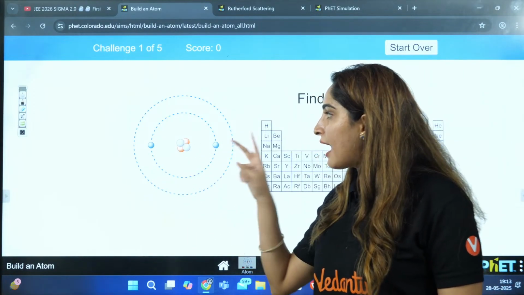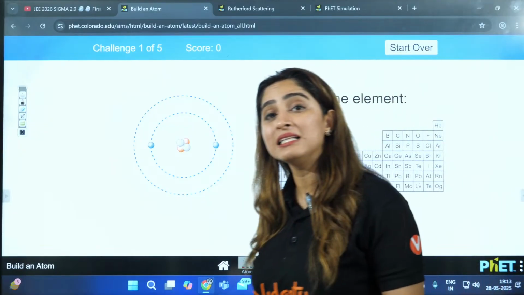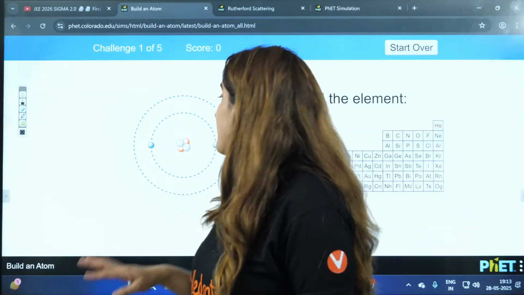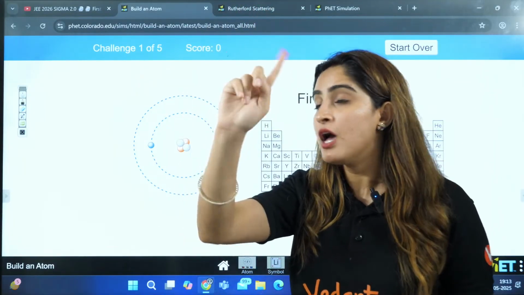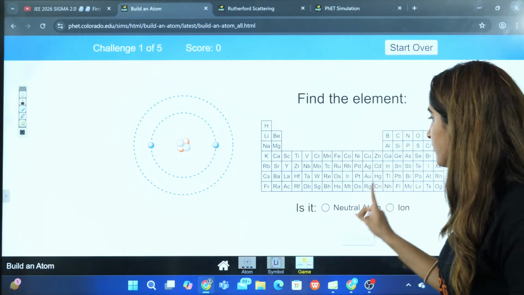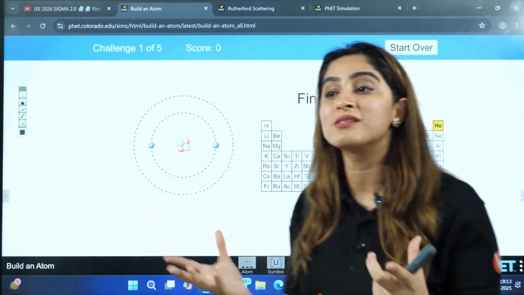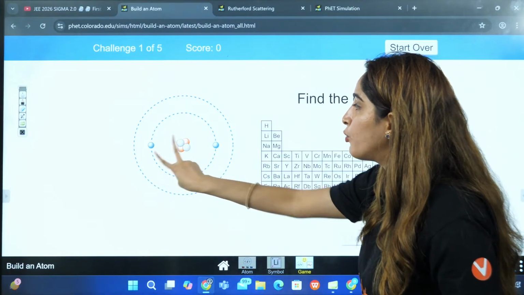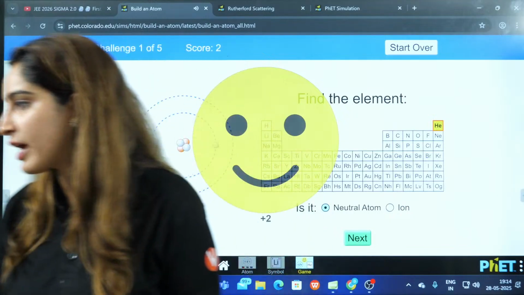Can you see it has 2 protons, 2 neutrons, 2 electrons? And the atomic number is justified by the number of protons. Because it has 2 protons, then we can say hydrogen, helium. So the atom we are talking about is helium. Is it a neutral atom? Whenever the number of electrons and protons are equal, we will consider it as a neutral atom. Electrons are 2, protons are 2, it is a neutral atom. Check, done. Right?